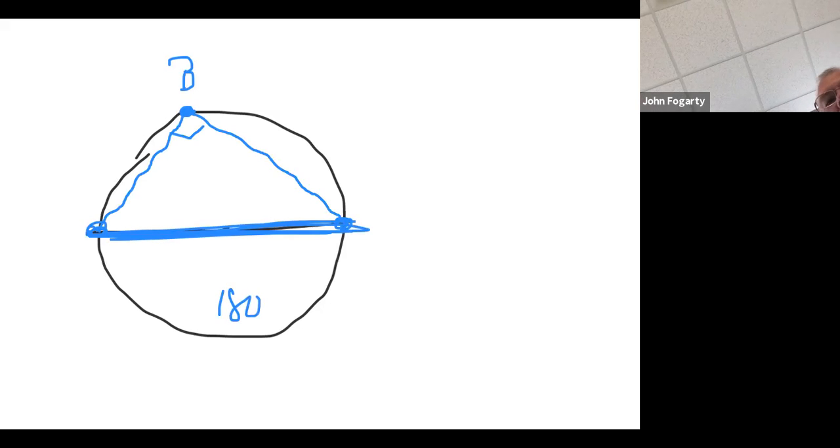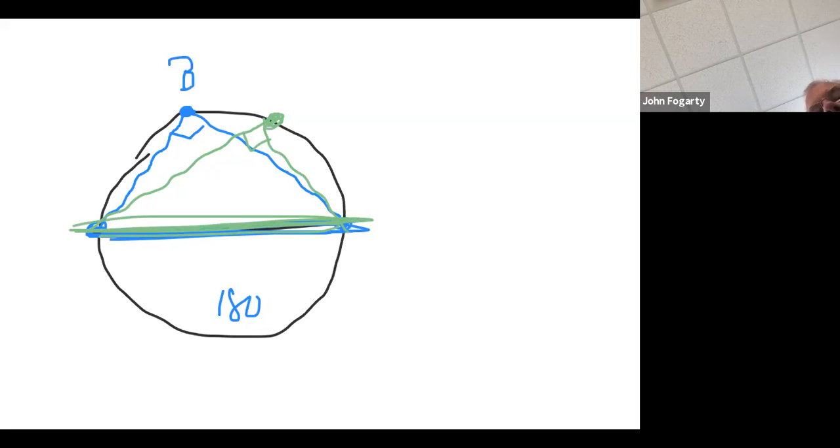Let me move B again. Ready? I'll move it over here. I'm going to draw a pin. There you go. I got a 90 degrees. Anytime your inscribed angle cuts a diameter, that triangle is going to be right. All righty? Does that make sense? So now you can use that. You use that to help you, right?